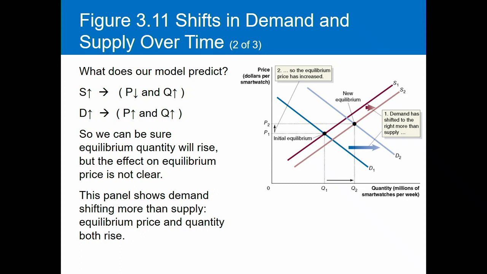So in this case, for this example, where supply shifts a little bit but demand shifts by a lot, we have a much larger increase in demand. We end up with the price increasing. So the change in demand swamps the change in supply in this case. It outweighs it because the shift in the demand curve is much larger than the shift in the supply curve. In this case, quantity increases and price increases.